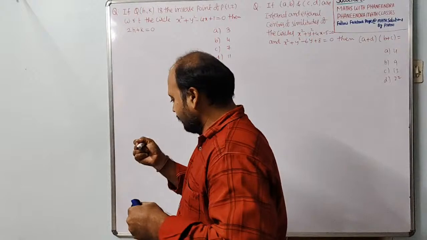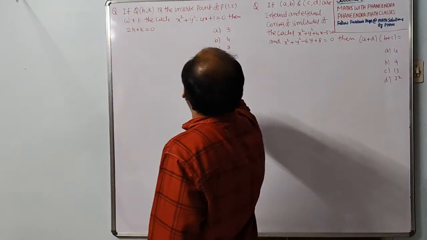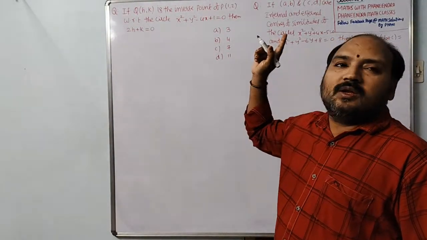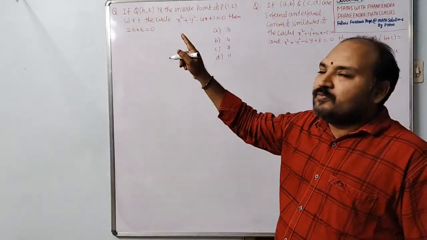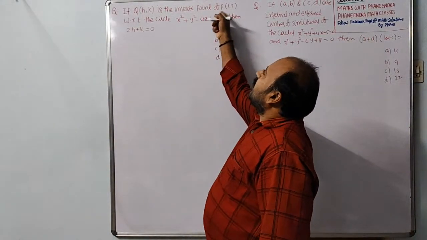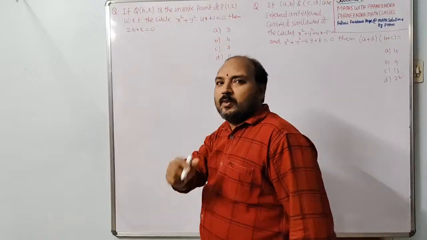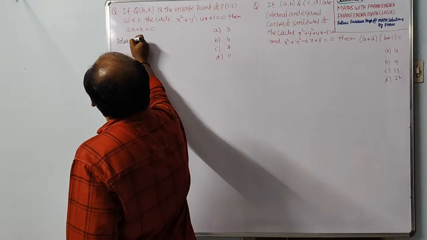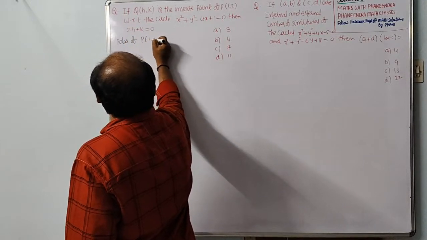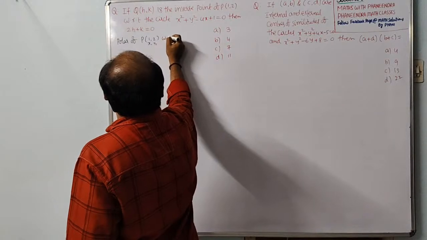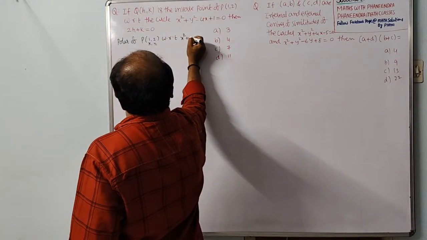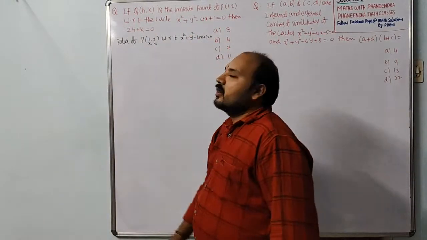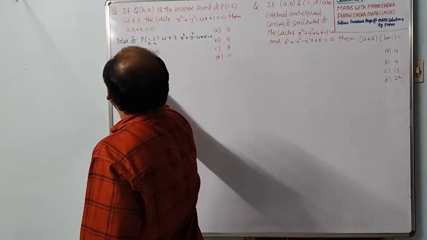Let us have a discussion on the question here. Q of h comma k. First, to get the inverse point of P with respect to the given circle, which is Q, from P of 1 comma 2 you can find the polar equation for the given circle. Polar of P of 1 comma 2 with respect to x square plus y square minus 4x plus 1 equal to 0. So polar equation means S1 equal to 0 only, no?